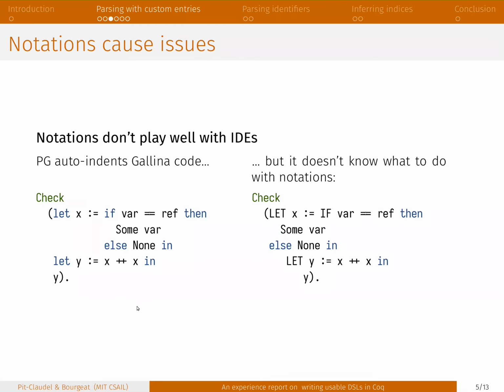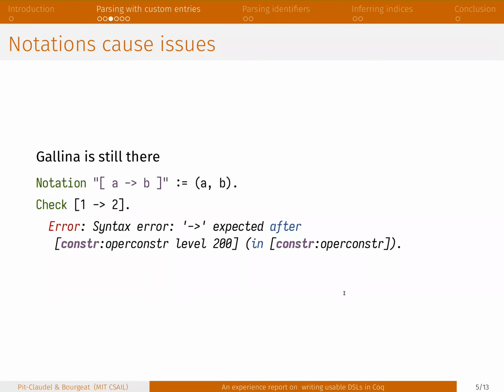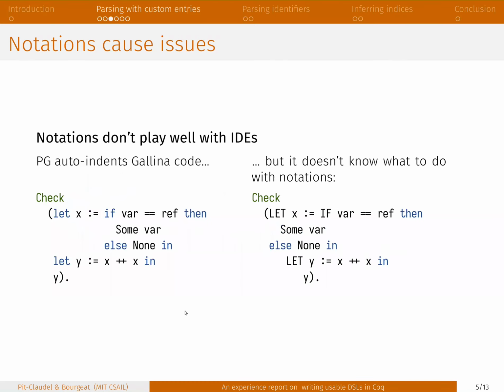To avoid this kind of conflicts, the practical advice to the working Coq programmer is usually to use tokens and syntax for the deeply embedded language that are as orthogonal as possible to Galena, but this has two drawbacks. First, we often end up creating creative looking operators that are not so readable and writable. And second, while Proof General does know how to handle Galena code properly, when we start using creative notations, it doesn't know how to either highlight or indent the code properly, which makes it difficult to write programs.